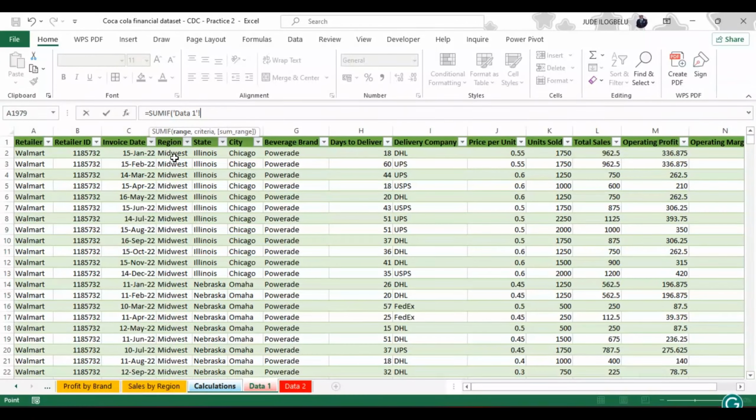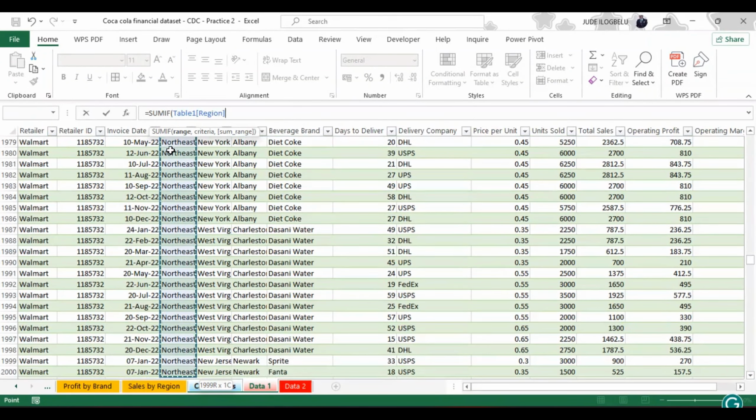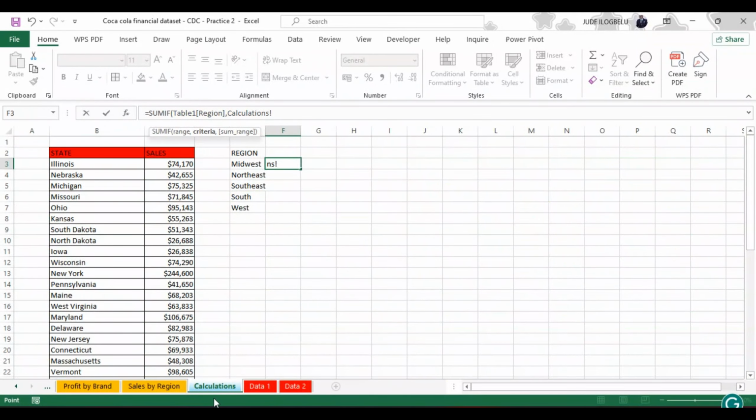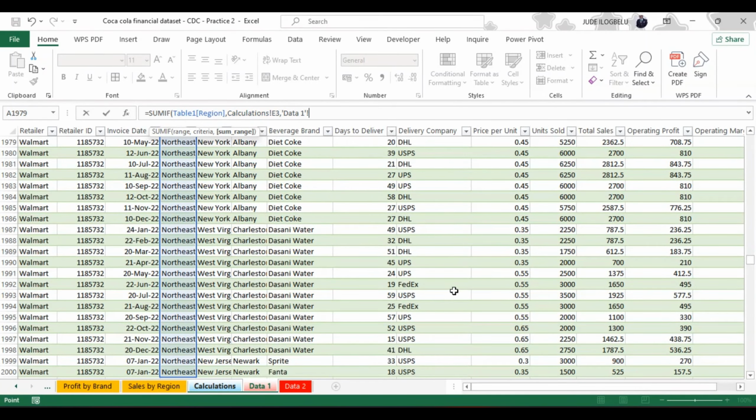We'll start from the region, which is defining our range, put our comma, go to calculation and define it here, put our comma, then we'll go again to the data and we'll go to sales.